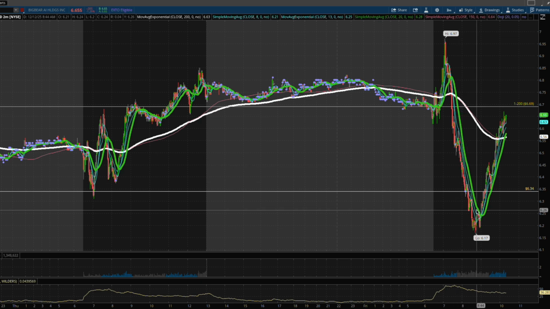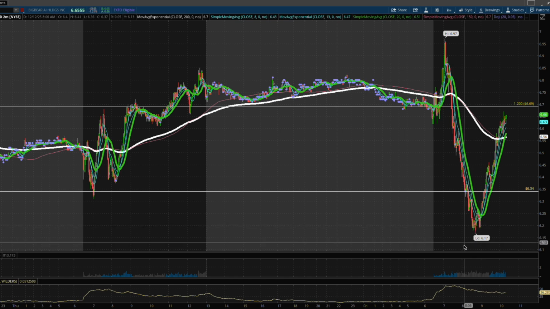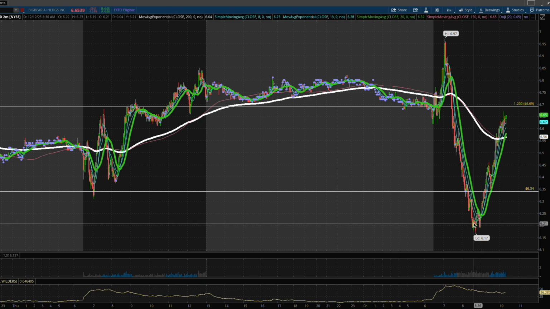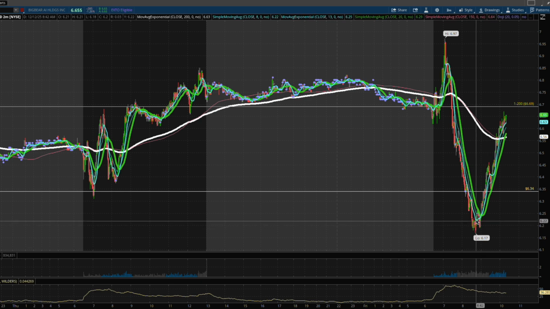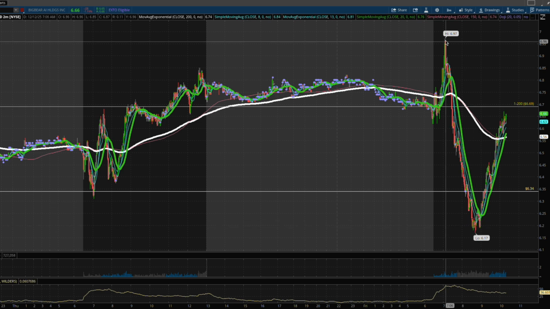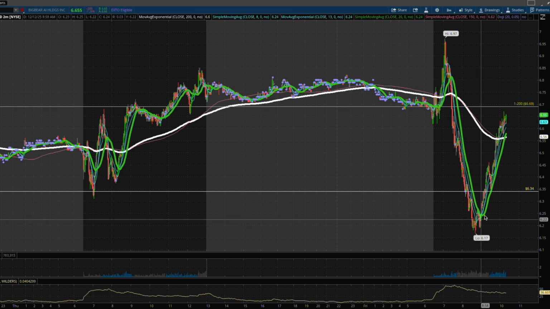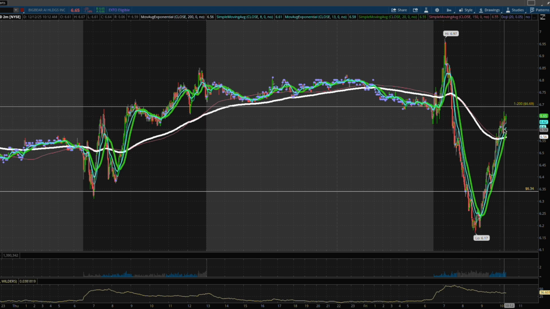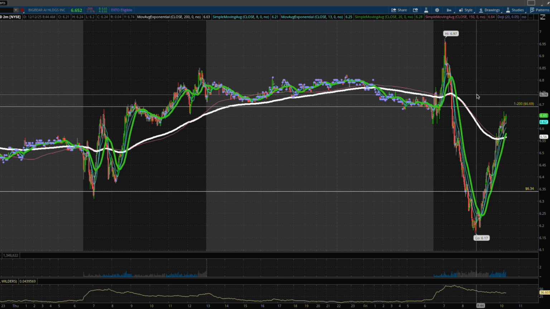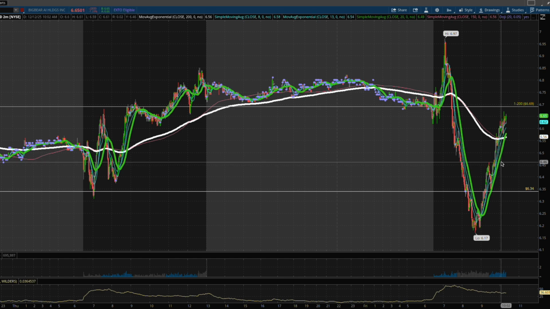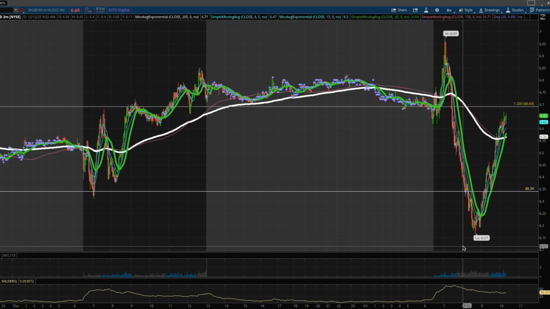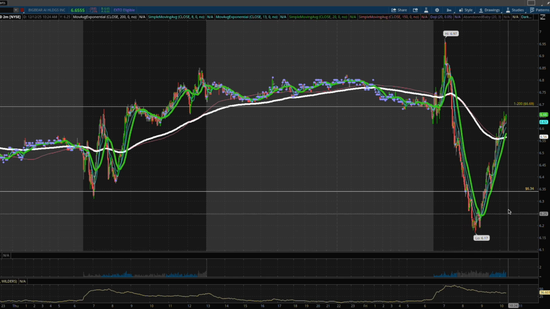I'm going, oh, what the heck is going on there? But of course I already knew where my stop was going to be, where I was going to get out of the trade if it continued to go lower. And of course it didn't. See, now down here, a lot of people probably sold their stock after watching it do all this. They probably got out, and now they're mad at themselves because look at it, it's almost all the way back up to where it sold off from. So this is what I was talking about when you want to know where you want to get out of a trade, because you don't want to just jump out of a trade. You want to know what your risk is going to be and where you're going to get out. Then you get out, and then you can reassess and get back in if you need to.